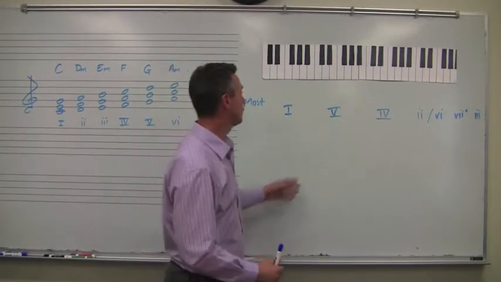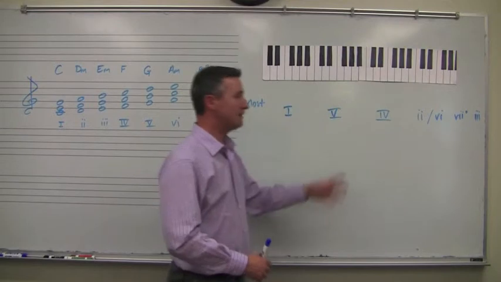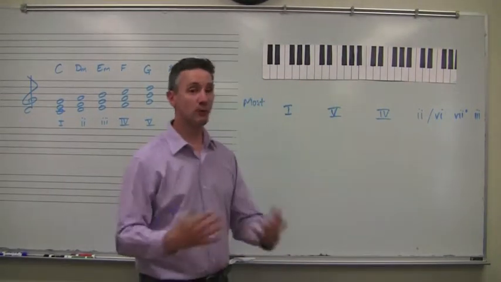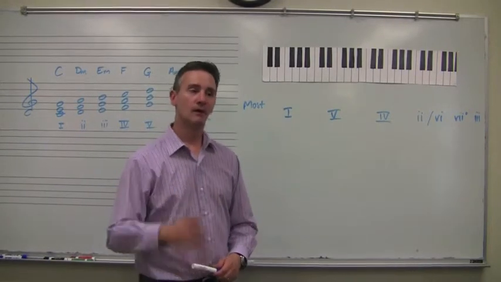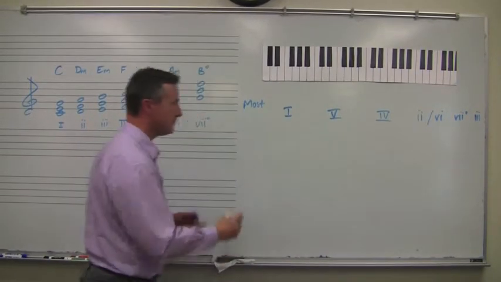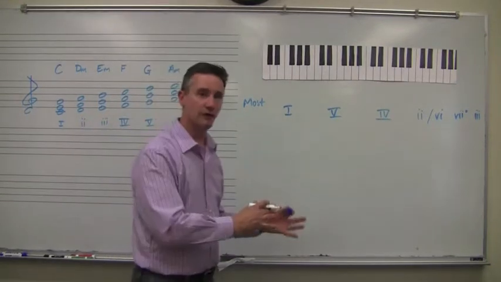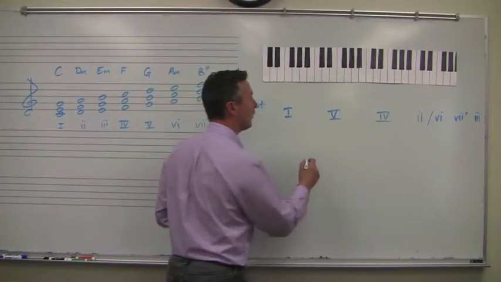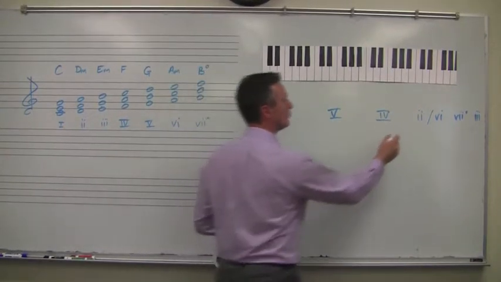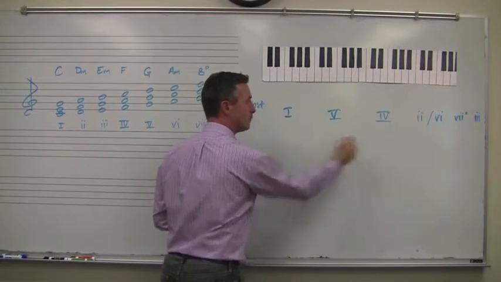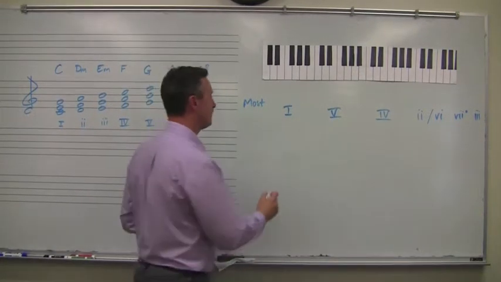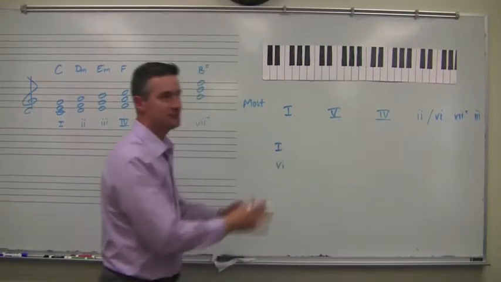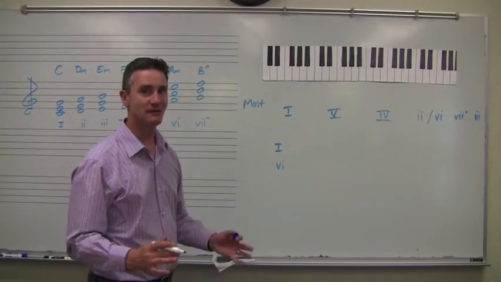If instead you write a chord progression that uses 1 and 4 and 5 a lot, and then occasionally adds a couple of 2 and 6 chords, you're probably going to be in good shape. Another thing to bear in mind, some of these chords are very similar to others such that they can be used instead of. So you might have a chord progression where you could substitute one of these chords for one of the chords along here. For example, the 1 chord and the 6 chord kind of substitute for one another in certain instances.